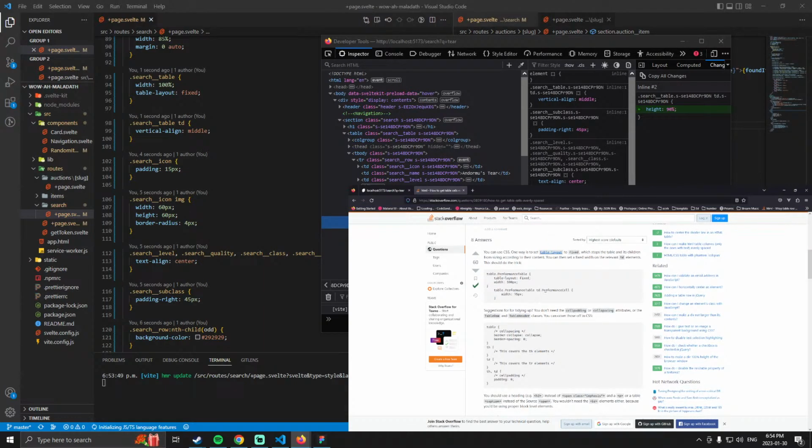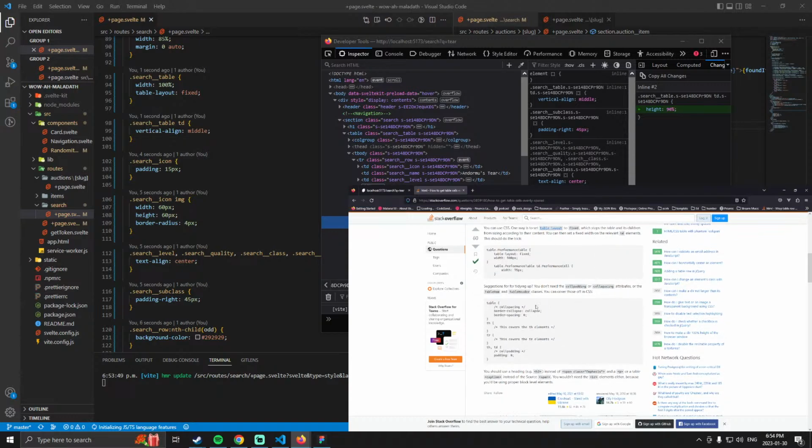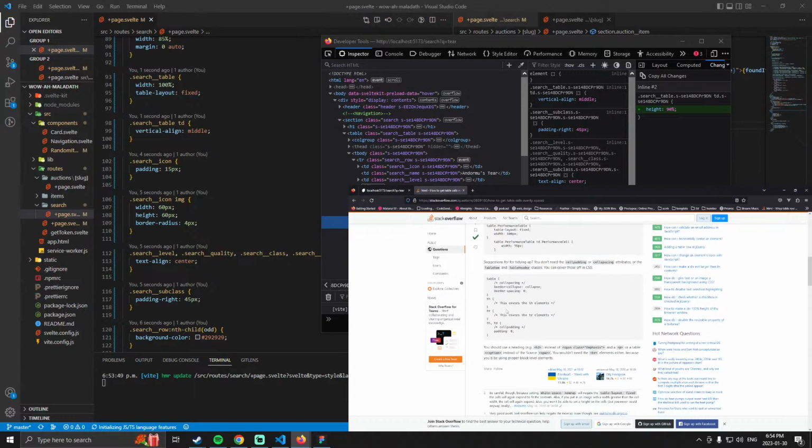Cell padding and cell spacing. The table header class.